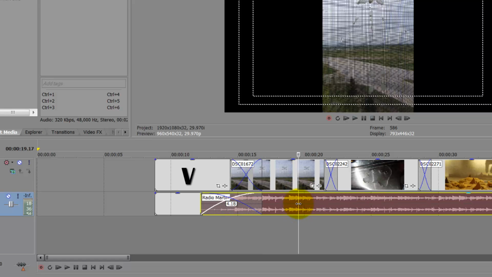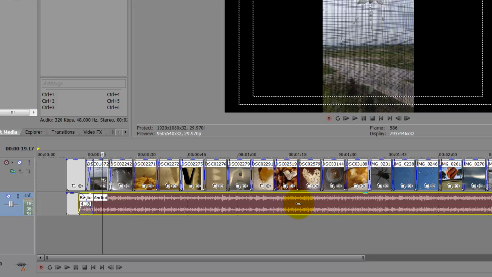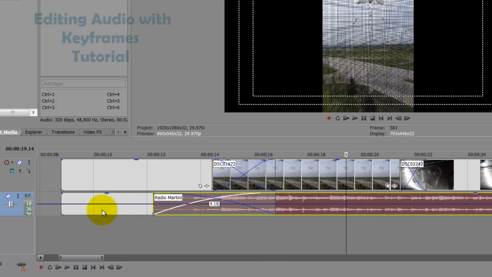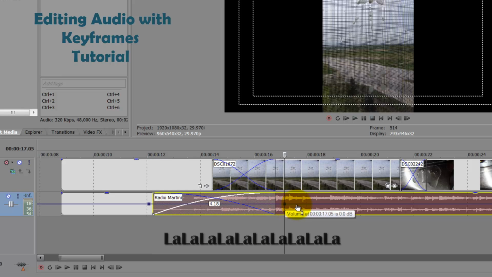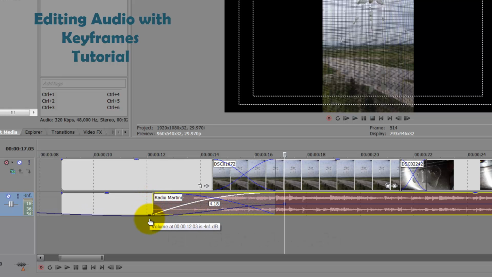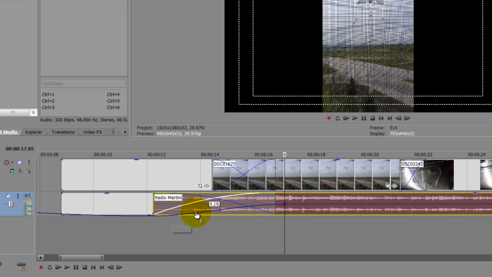Or I'm going to get a little technical here, and you hit V for volume. This is something that you will use with keyframes. If keyframes scare you, then just plug your ears and do what I did first, or don't affect your volume at all. So this is a handle. I'm going to drop down my keyframe from 0. I'm going to fade it up just quietly, and you can see it's controlling the dB. It's negative 2.7 dB. Play it.